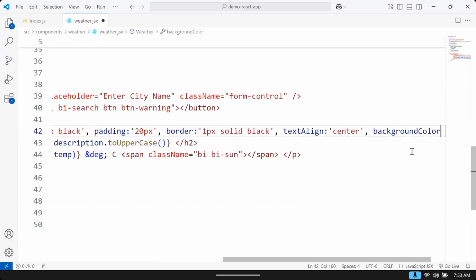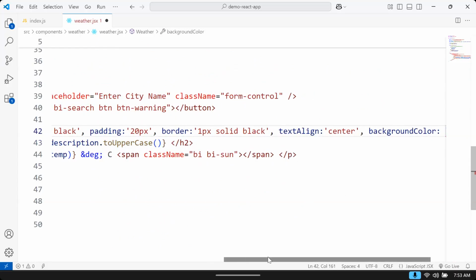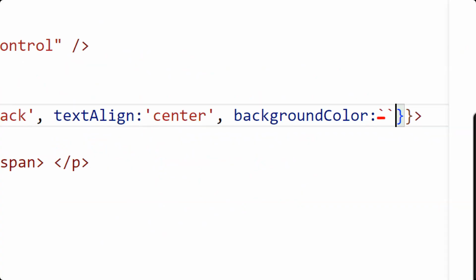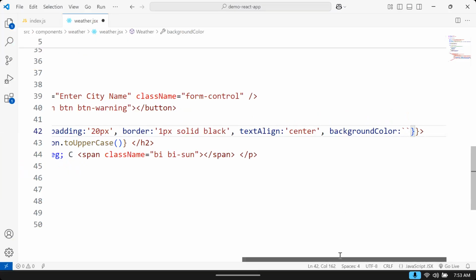Okay, what is the background color? The background color depends on a condition. Here I am using this backtick. You know backtick is a JavaScript expression, right? JavaScript data binding expression. In this we are writing a condition, that is a dynamic expression of JavaScript. Here we put a condition in a parenthesis, ternary operator.